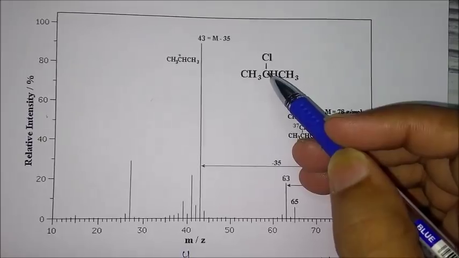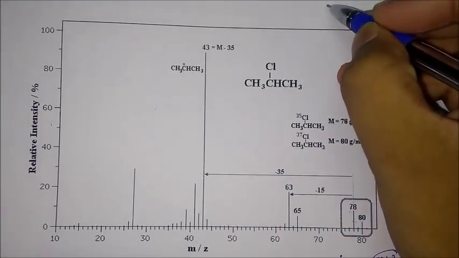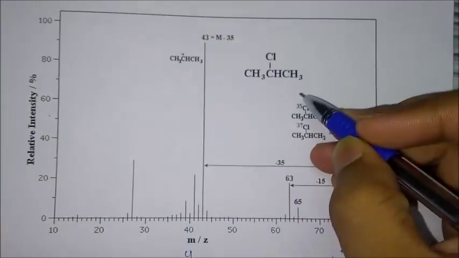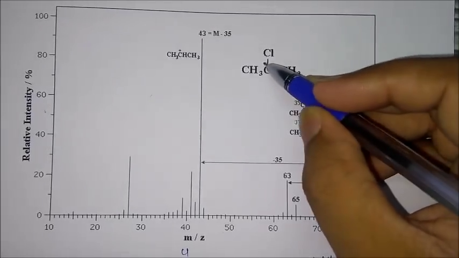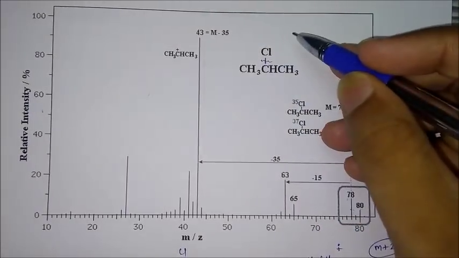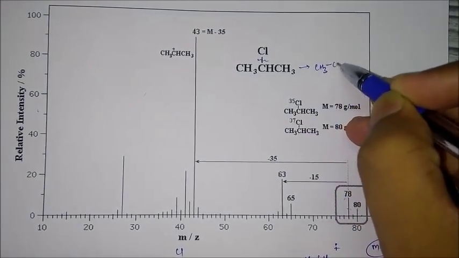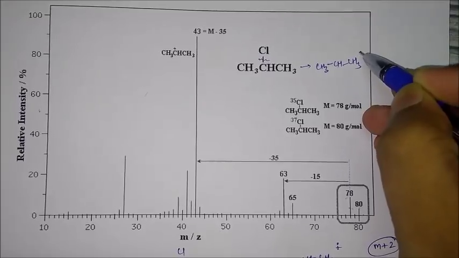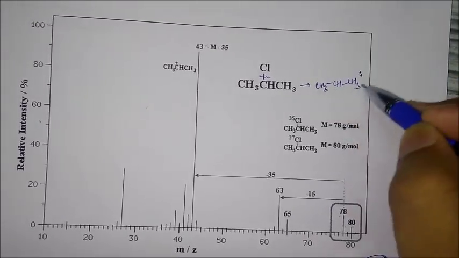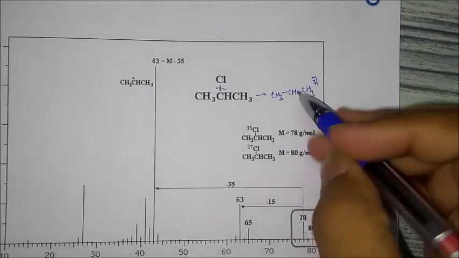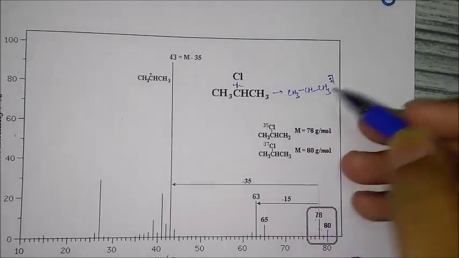Let's say I have this 2-chloropropane and I smash it and take out the chlorine from here. What I will get is a CH3-CH-CH3 fragment, and this is called a radical cation. So a radical cation of this compound I will get from here. Generally the chlorine will contain that charge, but nevertheless I'm just telling you in brief.